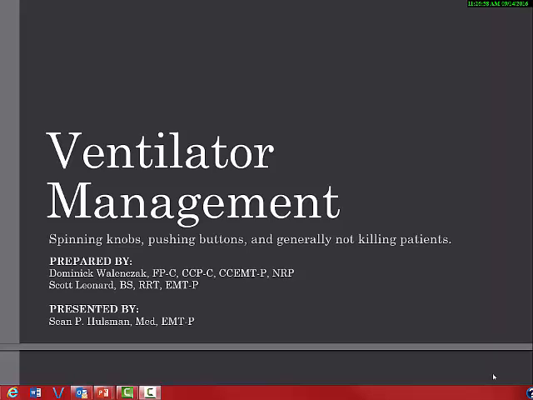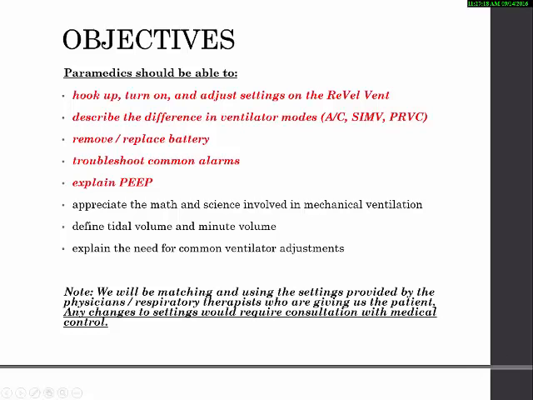The point of the training here today is to introduce you to the ventilators if you haven't had a chance to see them yet, and to also go over a little bit of basic background on ventilatory management and why we're using the vents and some of the settings that you might come up with. The objectives for this presentation: you should be able to hook up, turn on, and adjust settings on the vent. That's pretty much what we want everyone to be able to do. That's the most basic part of this.